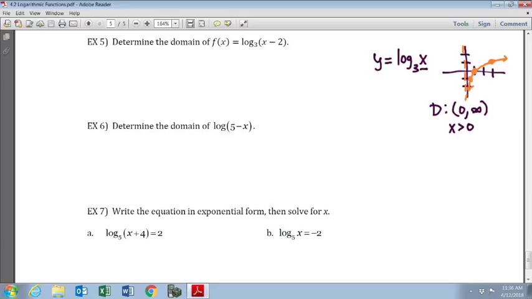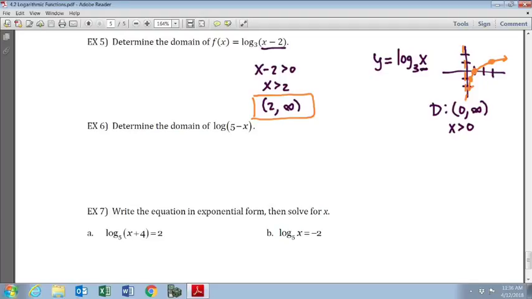So if you look at what we have here, log base 3 of x, our x value has to be greater than 0, which means we cannot take the log of 0, and we cannot take the log of a negative. We can only take the log of a positive number. And so what we're going to do is take the x minus 2 there, the thing that we're taking log base 3 of. That number cannot be 0, it cannot be negative. The value of that has to be greater than 0. So if we solve this for x, we get x is greater than 2. In interval notation, that would be 2 to infinity.